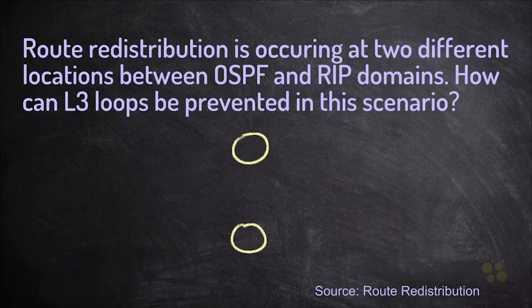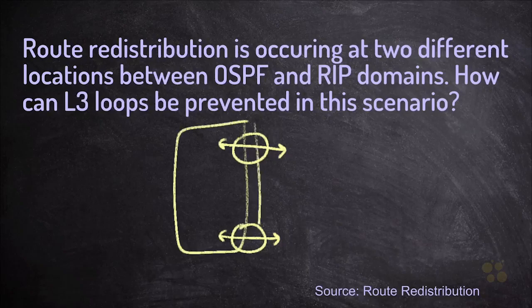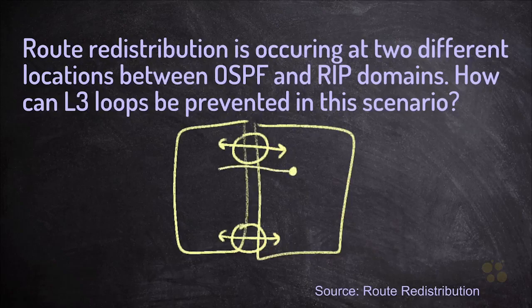We have 2 different routers in our environment performing redistribution between RIP and OSPF. So we have some kind of RIP domain here on the left, some kind of OSPF domain on the right, let's say. And so our concern here is that we might learn a route from OSPF, advertise it into RIP, propagate it through the RIP domain, and then redistribute it back into OSPF. This is the behavior we want to prevent. Now, there are 2 different correct answers, so either way, if you answered one of these, then you are correct.